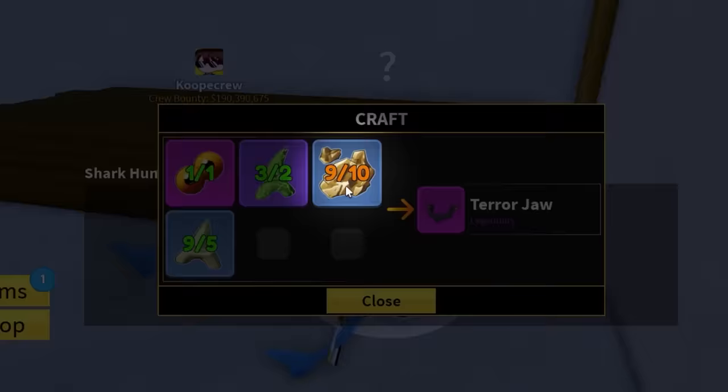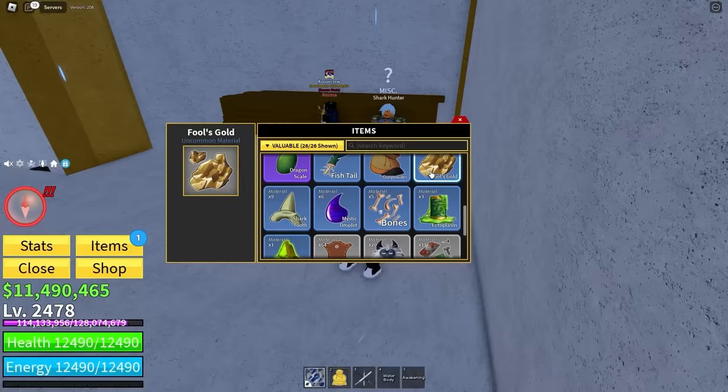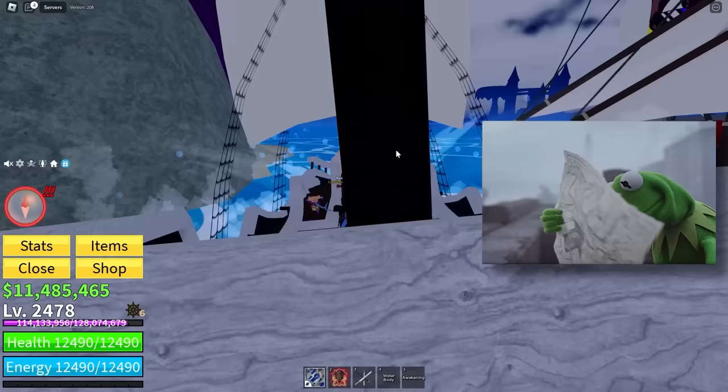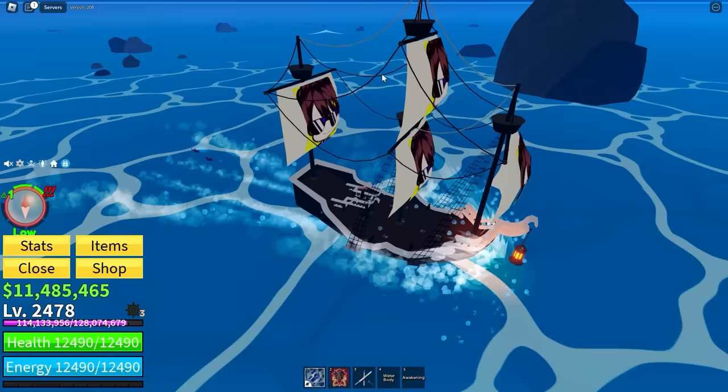I need whatever that material is. Fool's gold. We need to go find some ghost ships and then I can craft that. I'll equip the shark tooth necklace. Okay. This should hopefully make the Leviathan spawn because I want this fighting style. All right, we're taking off into sea and we're going hunting. I believe the dangerous water area is over here. Yeah. Okay, this is where the rocks are.